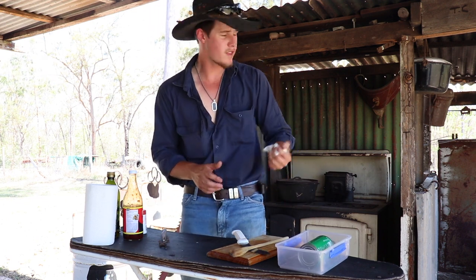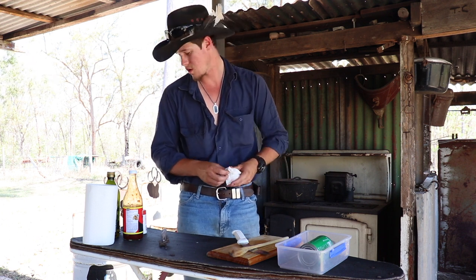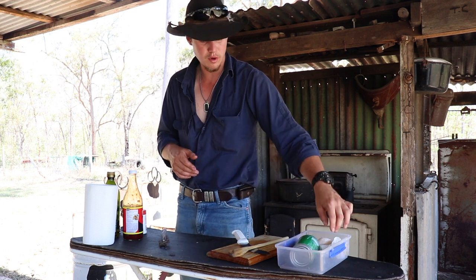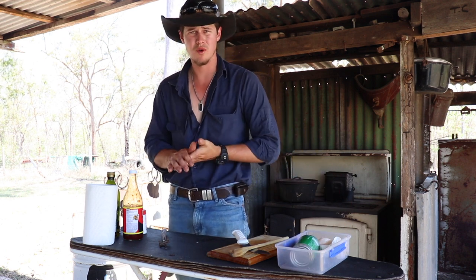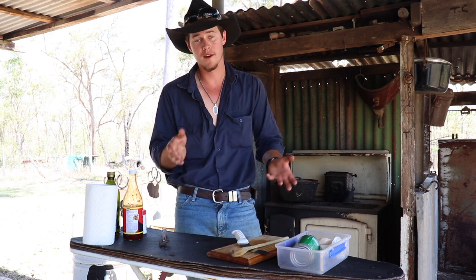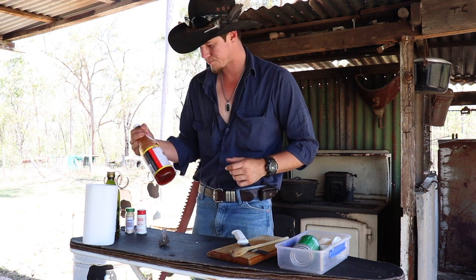What I'm going to do now, I've got that back on the full heat, I'm just going to let that simmer away for a while till the fish is fully cooked. And I probably could have put a little bit more fish in there for the amount of cream I put in, but that's alright. I was going to do sweet chili coconut prawns, but I didn't get any prawns, so I had some fish there, so I cooked that up.